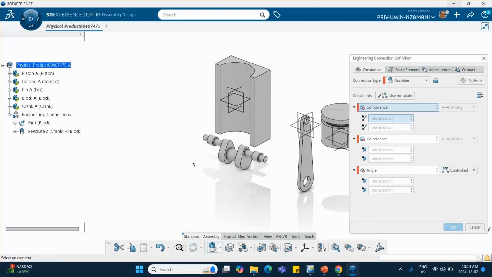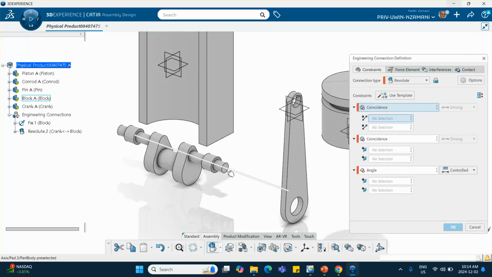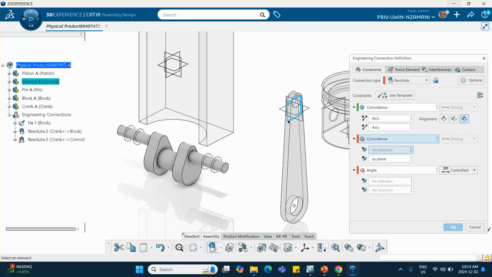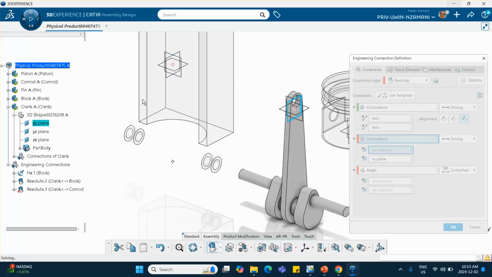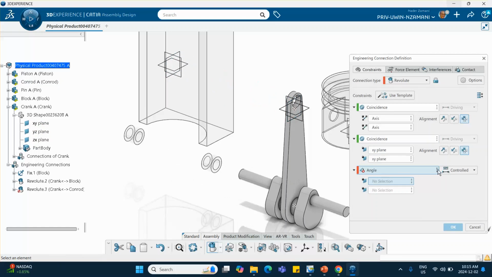Same thing, between this axis and that axis, and this vertical plane and the vertical plane for the crankshaft here. XY of the crankshaft right there.